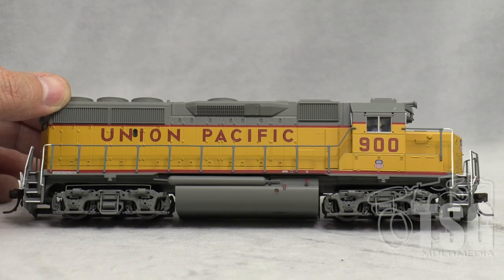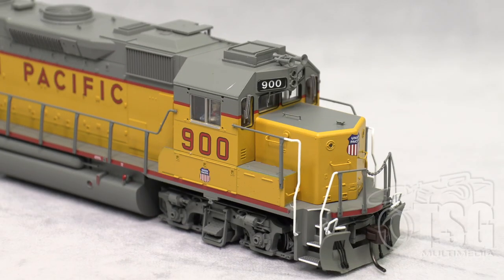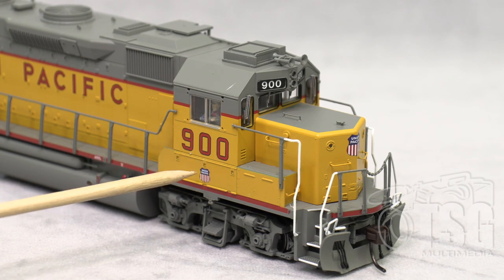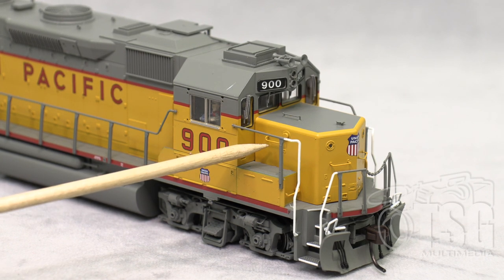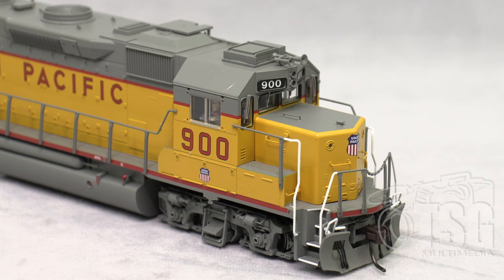And then as you're looking here, you can see that they've also picked out some details with red paint here around the fuel tank. You can see there's a lot of great detail on and around the cab and the short hood here, or the nose if you want to call it that. There's a little dude in there, little engineer, right? And the Union Pacific shield looks pretty good. These are separately applied, very thin wire grabs in here. Okay, all this separately applied thin wire.